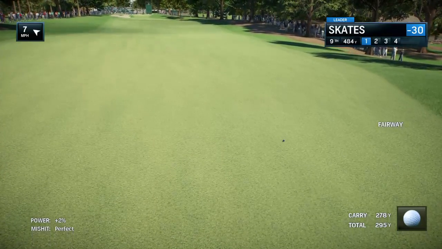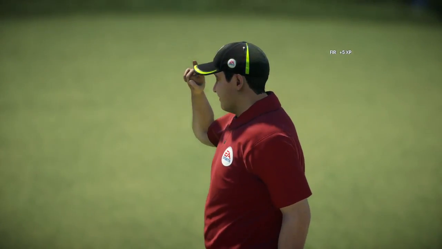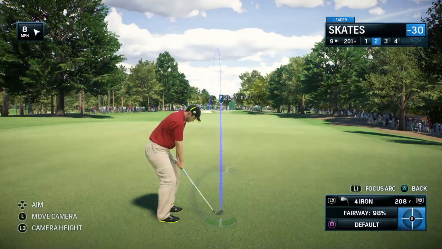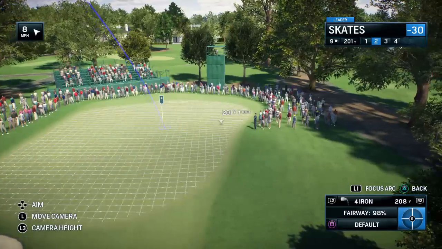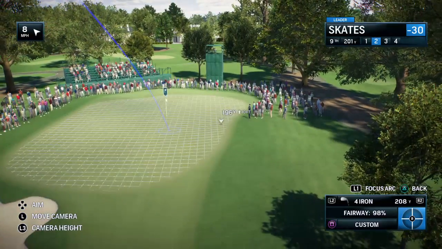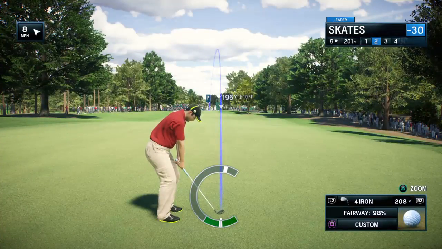Not the longest, but not bad. 295 yards in the fairway. Frank, break down this approach shot here at the long par 4 9th. Well, it's a lengthy one. A nice high, soft landing shot would work, but don't be too concerned if you're a little left or right of target because the mounding on the green should help in your favor.